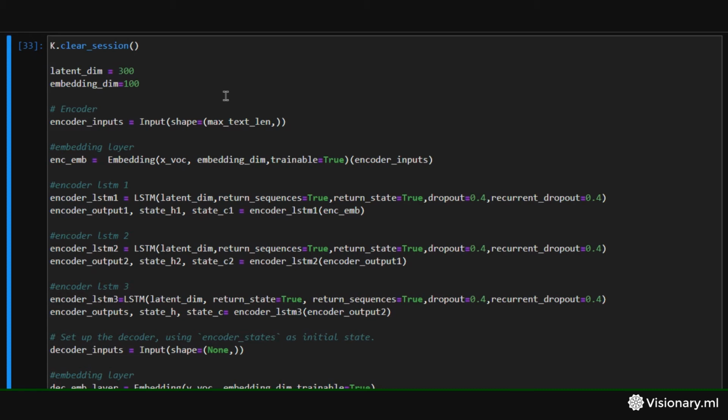Then we build the model. So the model architecture has three LSTM layers in the encoder and one LSTM layer in the decoder. And just as usual, we have an embedding layer before the encoder and before the decoder. And we are going to attach the encoder and the decoder with an attention layer so that we can get some information about the context.